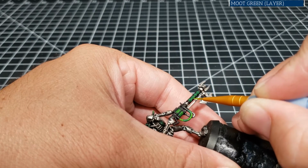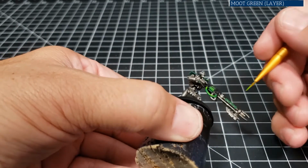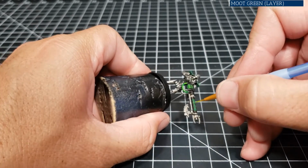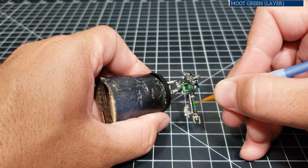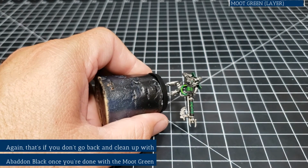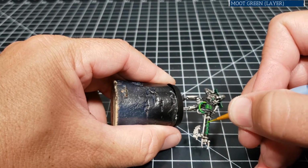And you want it to be, the reason I'm saying mostly on the inside is because if you get too far onto the casing, at least in my 2 cents, it makes that casing look really, really busy, really green. So I don't want to go too far outside of it. I just want to give it a little bit of an edge.